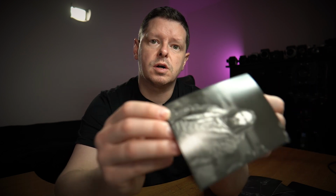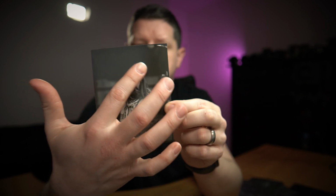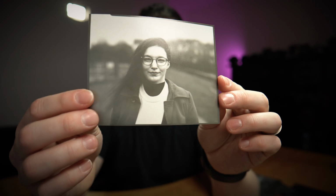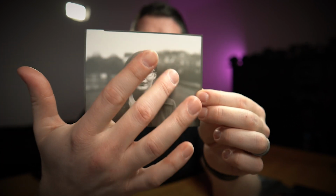Of course, with extended development in the second bath, the image gets overall darker. But here, his clothes are bang on, that's exactly right, but his face is not. And I suppose in theory you could dodge and burn when re-exposing, but we're getting pretty complicated here. Going into those second ones though, so we got a few there. This one, obviously I whipped out of the second developer very quickly, and you can tell that we've got incomplete blacks. However, her face is looking great.